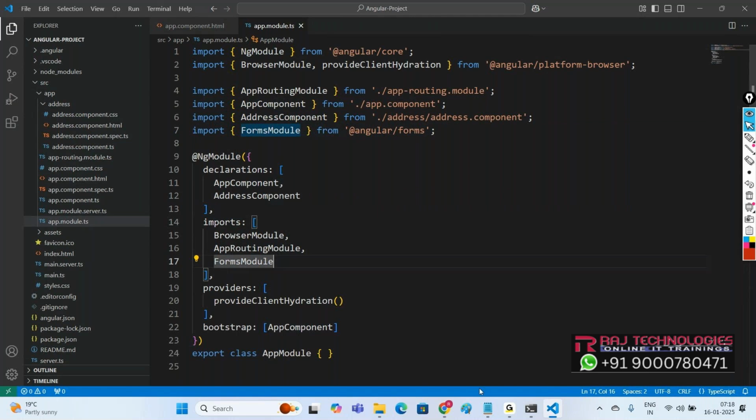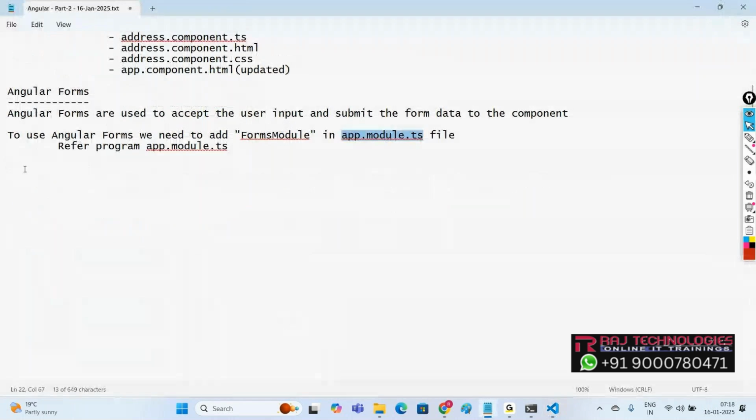Now, let us go with the example application. Create a new component, customer.